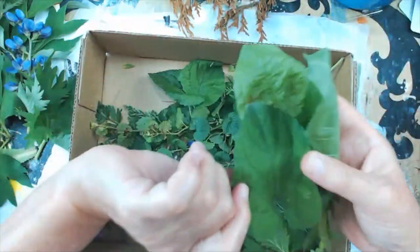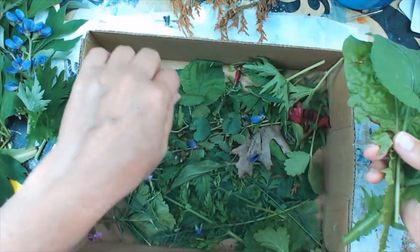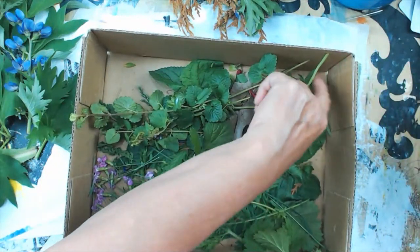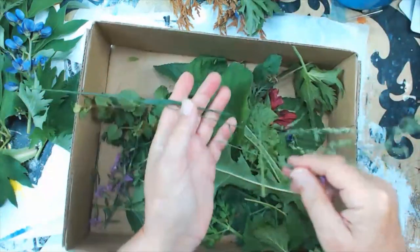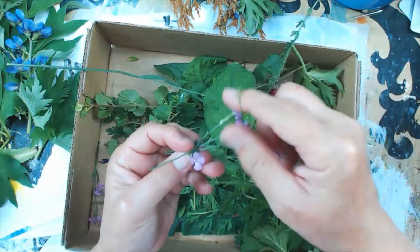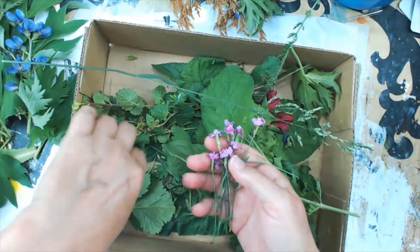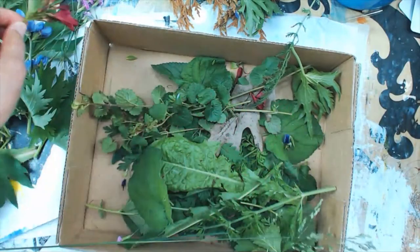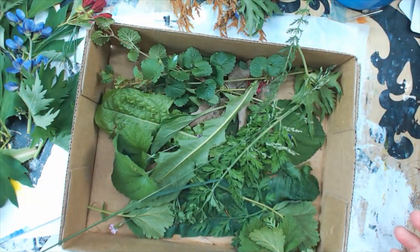And again, some dandelion leaves. This was wild violets, creeping Charlie, weigelias, pinks. We'll just try all kinds of stuff. I thought, what the heck? See what it does. Regalia. So I thought we could try and I want to just try to put those flowers through my Big Kick.